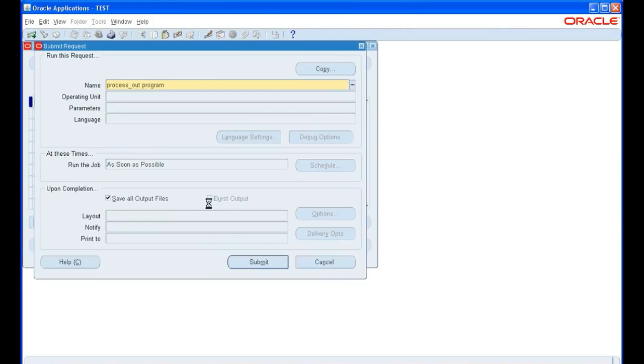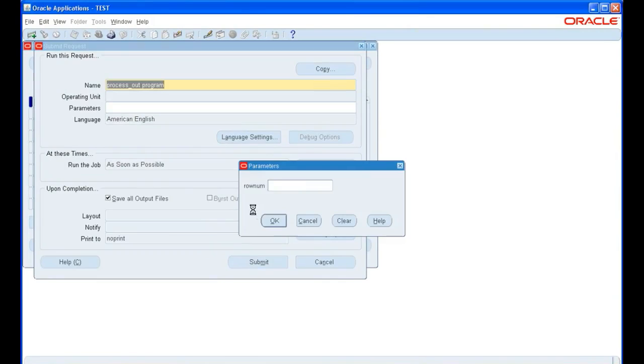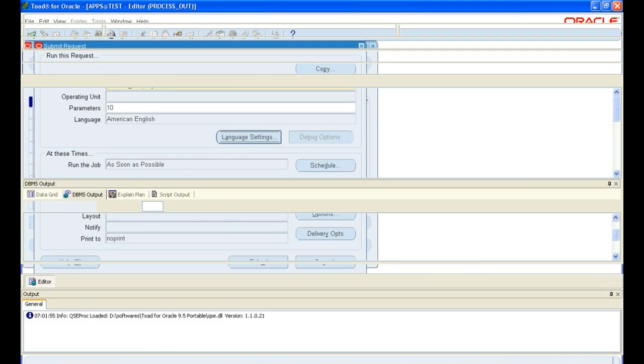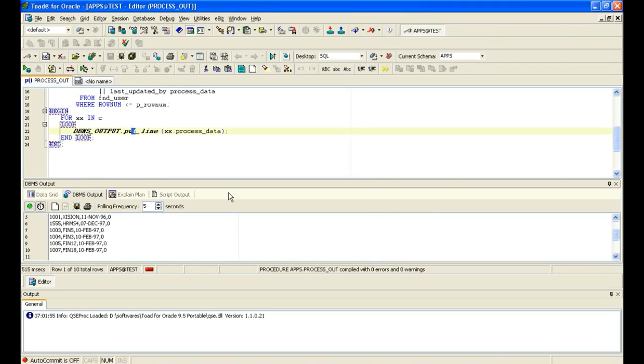Here you can say copy. You can select it. I'm just pasting it because it's already there. Row num. Once you click on submit, we are expecting an output. But before showing you the output, let me tell you something. Here, in the procedure, we have used DBMS underscore output dot put underscore line. Database management system output dot put underscore line is a SQL command which can be understood by SQL Plus or Toad or SQL Developer, and it will print on the output there.